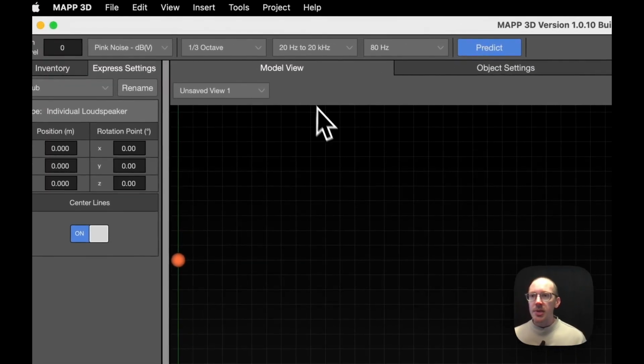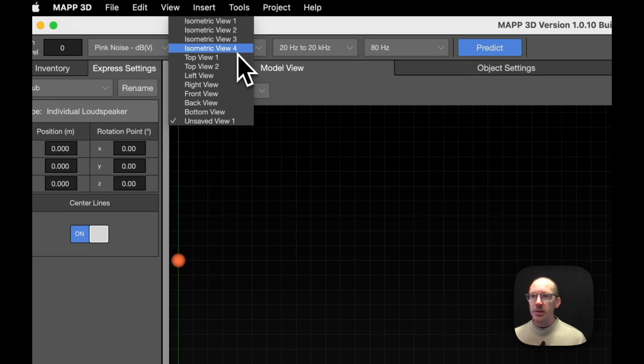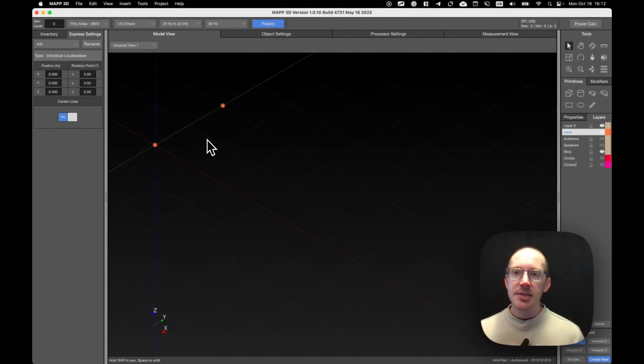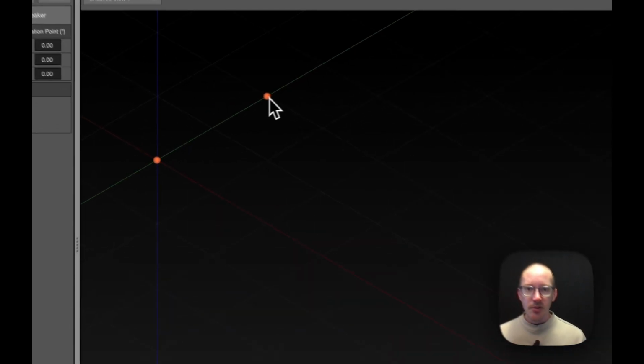So here in Map 3D, I have a couple of what are called omnidirectional sources. And these are super fun to play with because it's basically just a microphone cable is the response, just perfectly flat magnitude and phase. And you can put them wherever you want and just see how two perfectly omnidirectional, perfectly flat sources interact without any reflections or any walls or any of the other things that usually make up a speaker response. So maybe I can just give you a quick demo of that.